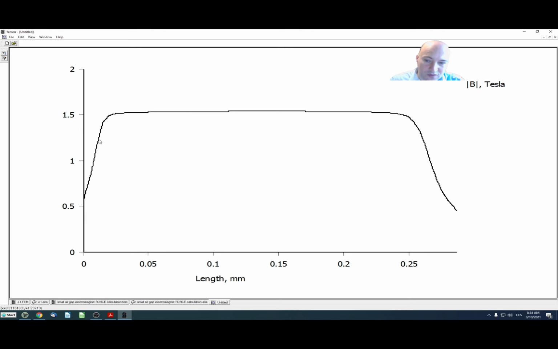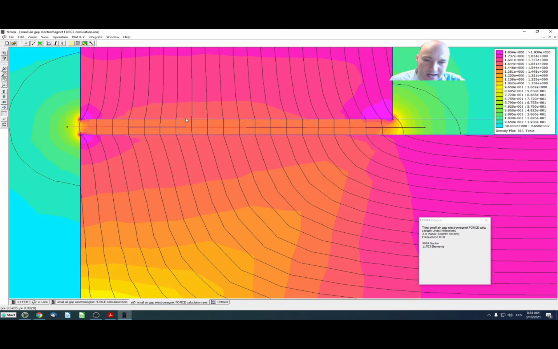And outside of the air gap the flux density is sharply decreasing. Outside of the air gap we have small flux density, and inside we have a fairly constant flux density. And that's exactly what we see here from our color chart.